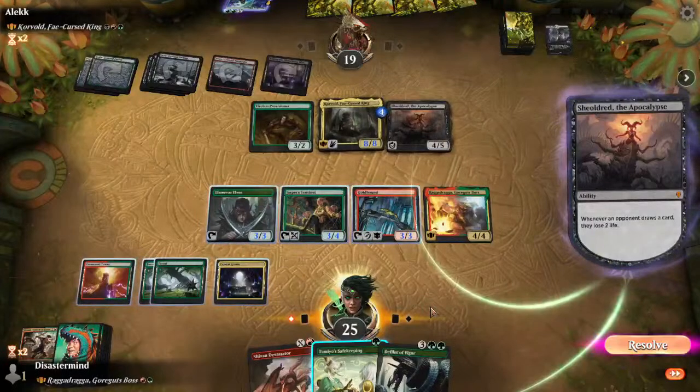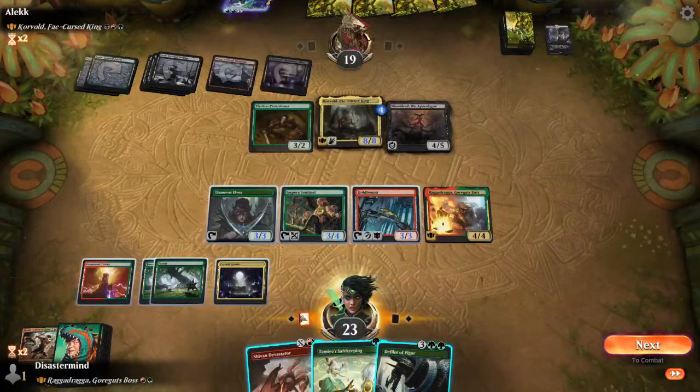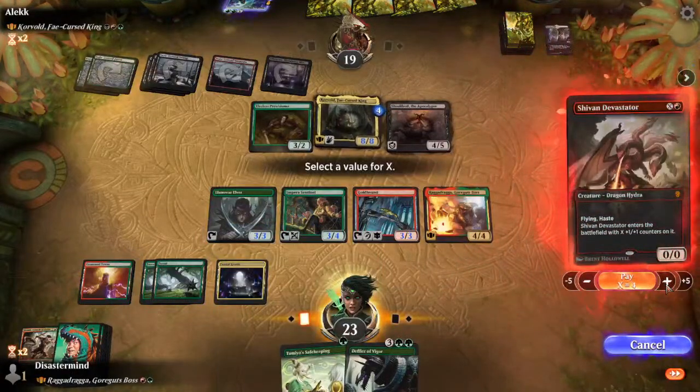Alright, we did not get it. That kind of sucks, because we basically have to do this for X equals 7 now. Or X equals 6, sorry.